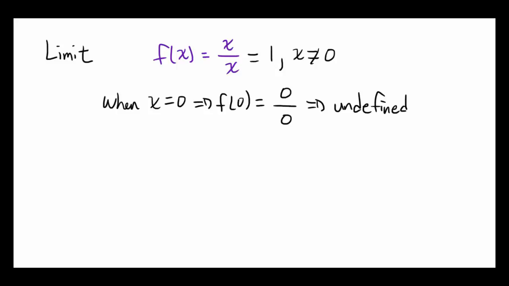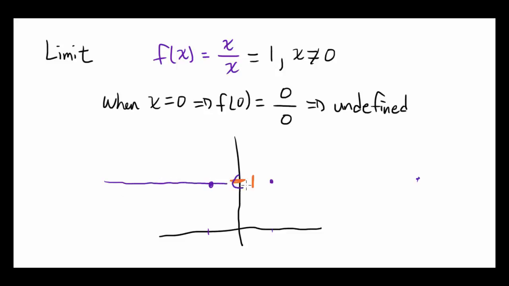So if you want to graph this, let's call this the y-axis and that the x-axis, you are going to continuously have a value of 1. When you plug -1 into it, you're going to get a 1. When you plug 1 into it, you're going to get a 1. When you plug 2 million into it, you're going to get a 1. You're always going to get a 1 except for one place, and that's when you plug 0 into it. When you plug 0, it's not going to be a 1, it's going to be undefined. So that's how the graph is going to go.